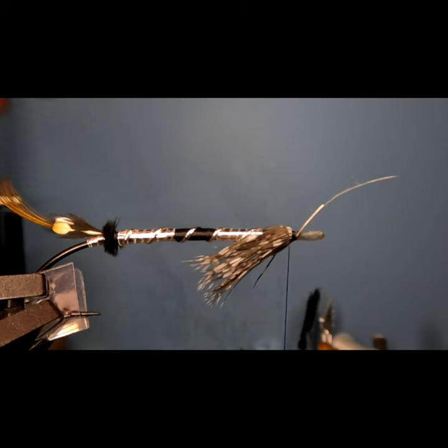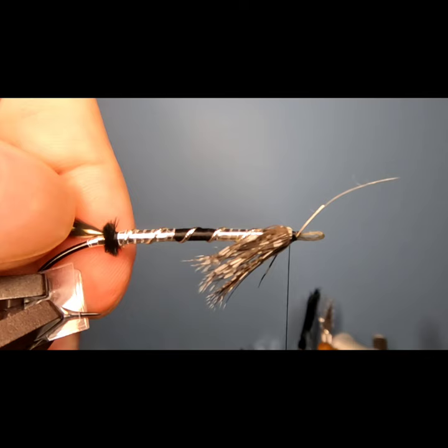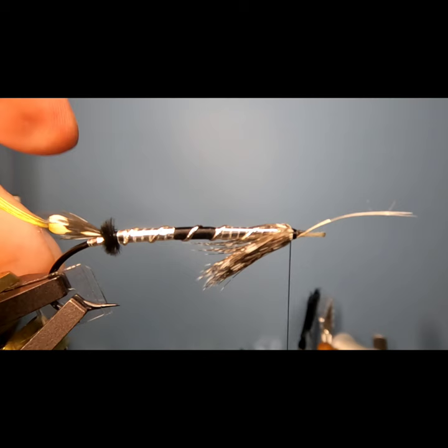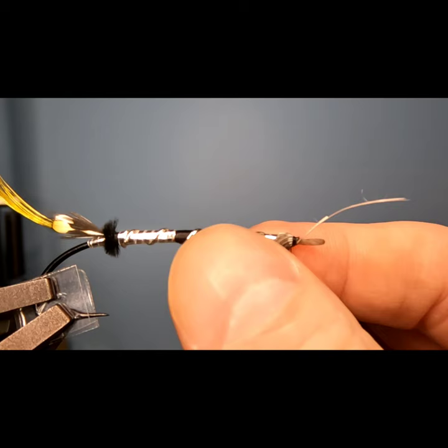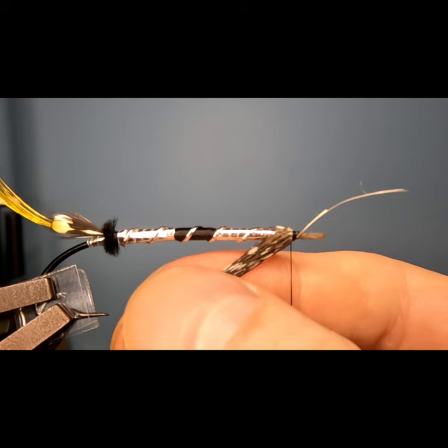You can also wet your fingers, and that'll help too. Some guys like to lick their fingers, but you're working with feathers that came off of dead skins, and, you know, birds carry all kinds of nasty diseases and feather dust, and I don't really recommend licking your fingers. I keep a bowl of water right next to the bench. There we go. Leave those there like that, let them dry while we work on the rest.